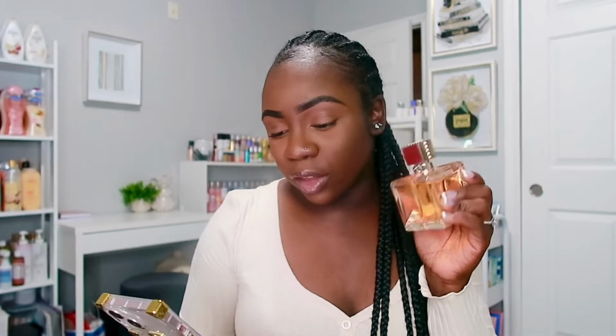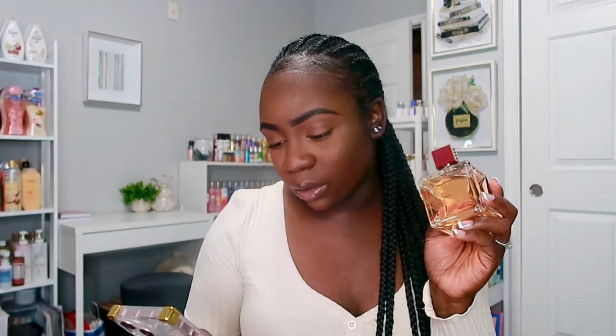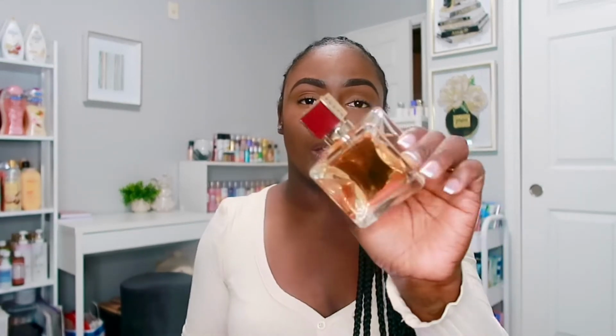This one is also described as a warm floral. This one has key notes of Italian bergamot, orange blossom, and absolute crystal moss accord. It also has vanilla in this perfume as well, and in my opinion, it's heavy on the vanilla. It has a warm vanilla scent. It's not super strong, but it still stands out, if that makes sense. So if you're a vanilla lover, you will love this scent here. I love this one here. Like I said, this is the intense version. This is not the original Voce Viva.